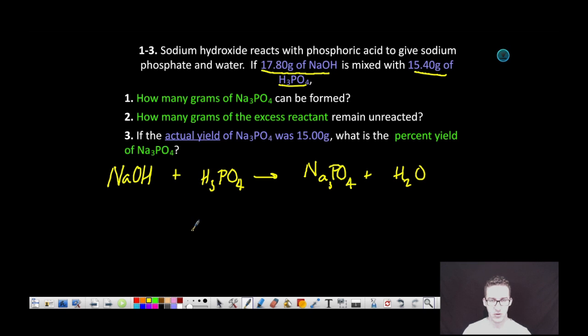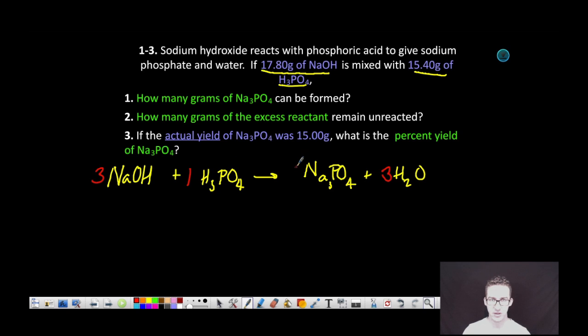As we look before moving forward, though, we need to make sure we've got this balanced. As you think about where to start, let's start with our metals. I'll balance the sodium first by putting a coefficient of 3 here. That'll balance my sodium. My phosphates, PO4s, are already balanced. As I look to balance my hydrogen or my oxygen next, I'm going to go to oxygen because I've got my hydrogen in 2 places here. So I've got 3 oxygen on the reactant side, only 1 on the product side. So I'm going to put a 3 here. Of course, not counting the ones on the phosphate, but that'll balance my oxygens, and in so doing, it actually also balances my hydrogen. So how nice is that?